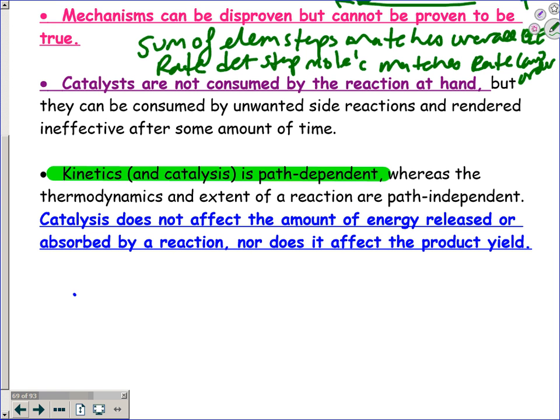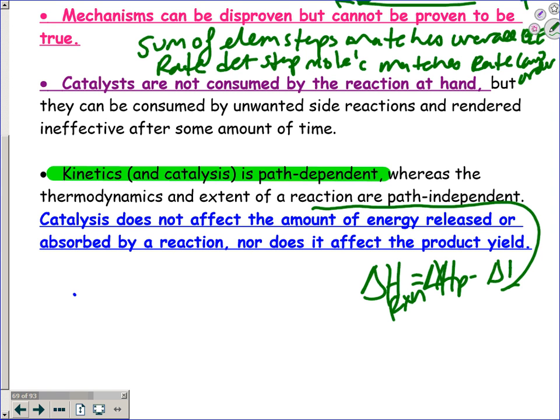And then we talked about in thermochemistry path independent. So we just looked at the change overall. Like we didn't care what happened between. We cared about the beginning, the end, the products minus reactants. So with our thermodynamics path independent, H of reaction was determined by H products minus H reactants. We did not care about the path taken, but in kinetics we do care about the path taken, which is why we're talking about the mechanism of the process.